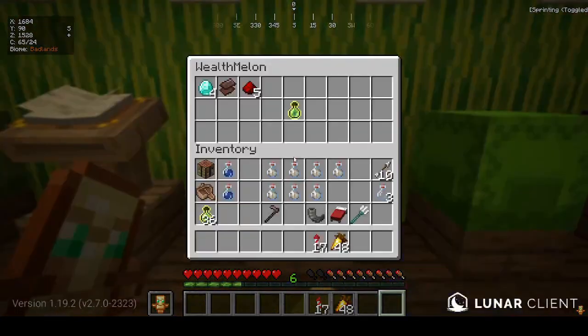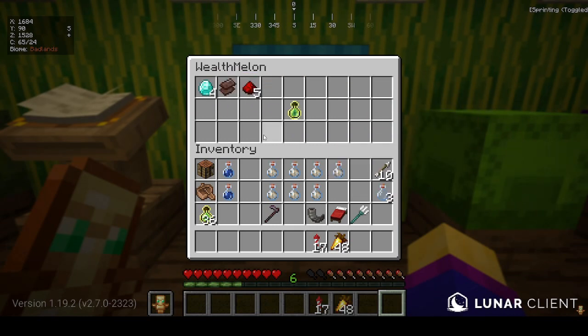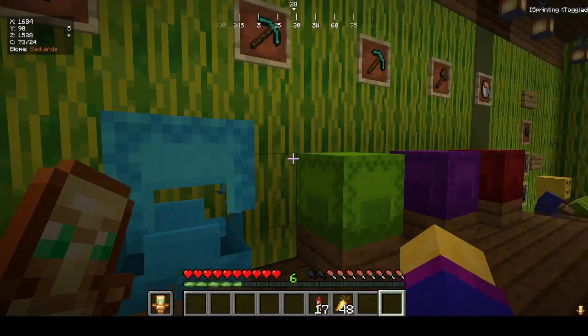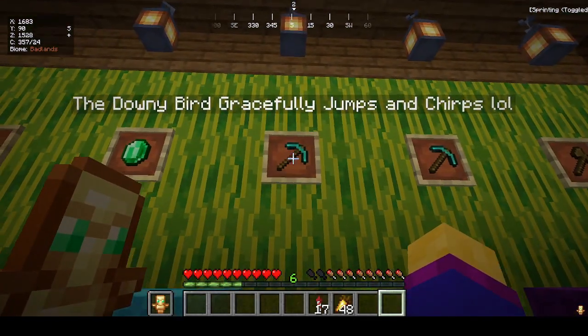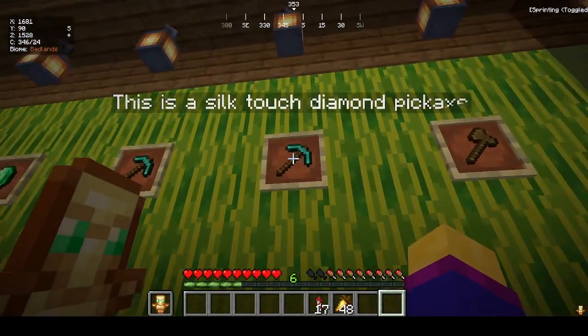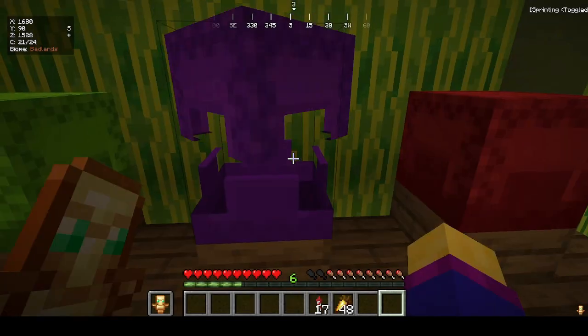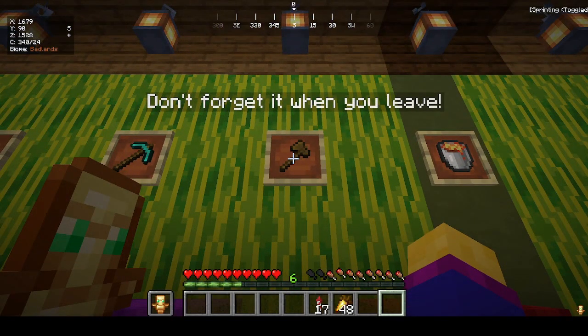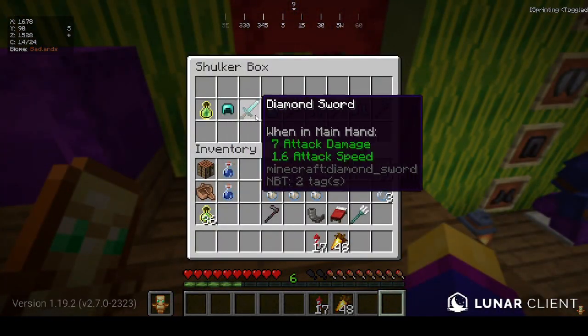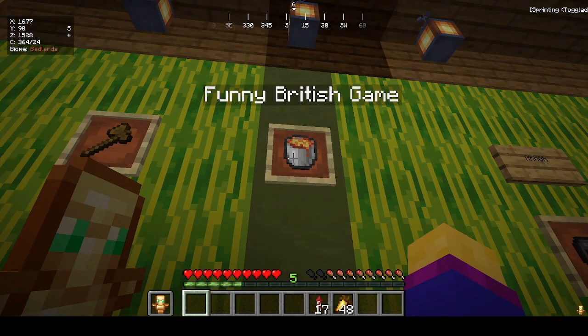You're not getting this back. This was my sugar box that was supposed to be my riches that stayed in my inner chest, but this is what I amassed. I did not do much on the diamond front on this server. You're not getting context for this. Or this. This is a silk touch diamond pickaxe. This is a shulker box. I'm gonna stop commentating. And there it is. Yep.